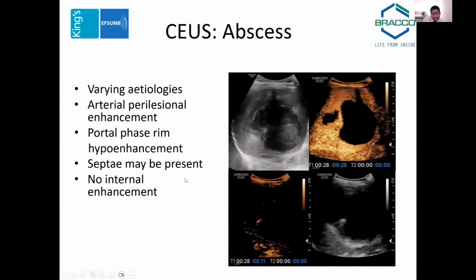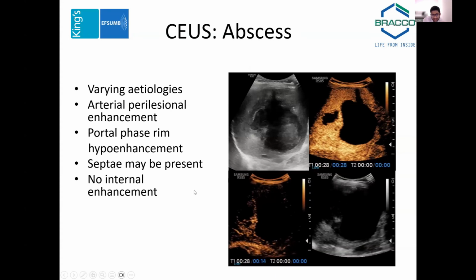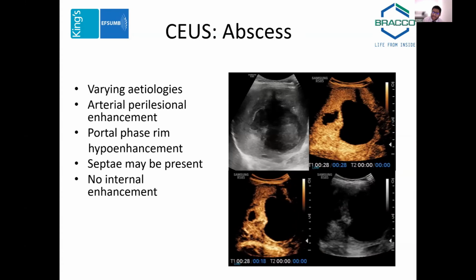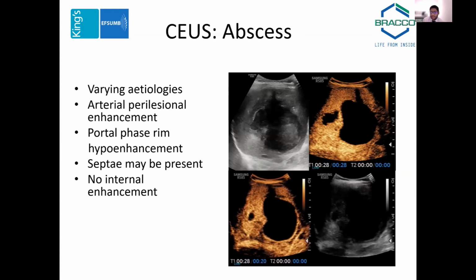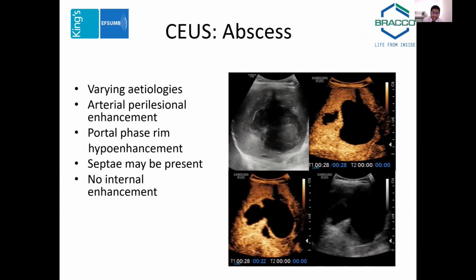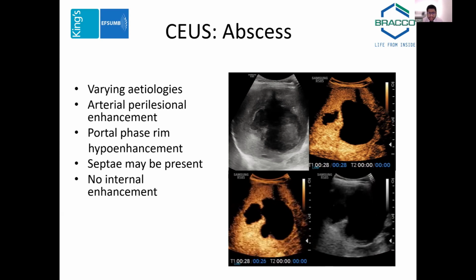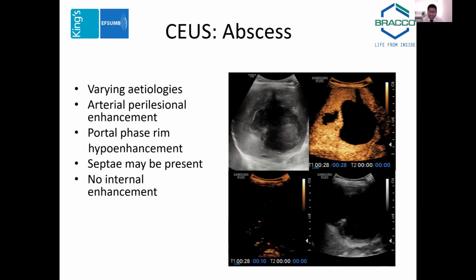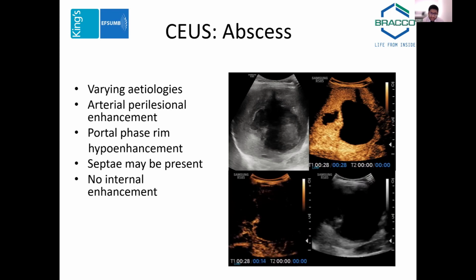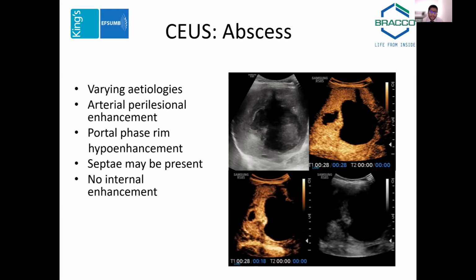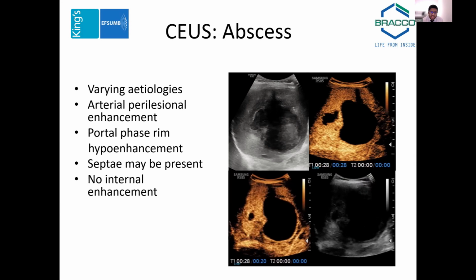So talking about the next lesion, abscesses. This is an example that's normally quite clinically obvious. The patient presents with right upper quadrant pain, sepsis, fevers. They often have a prodromal illness beforehand of diarrhea, vomiting, because abscesses often ascend from the gut. Typically in children, you talk about appendicitis or diverticulitis in adults, and may be associated portal vein thrombus. But the etiologies do vary.